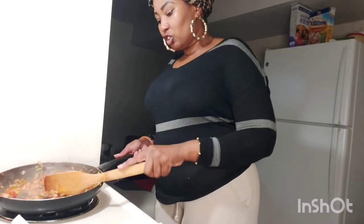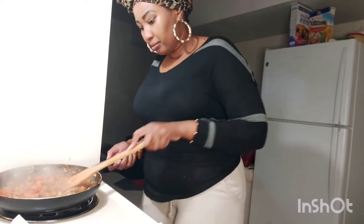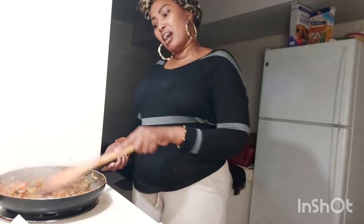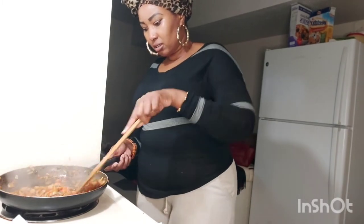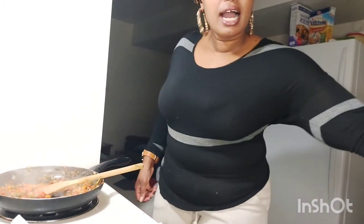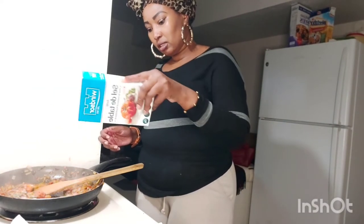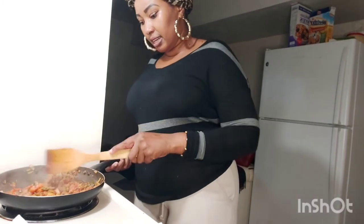I already put my tomatoes. And I'm just trying to beat it so that since the omena is small, I want the tomatoes and the green pepper and the onions, you know, to crush. Because I am trying to make a little bit of fry. Yeah, a little bit of fry. I'll take my sauce and put some small sauce, and stir more and stir.